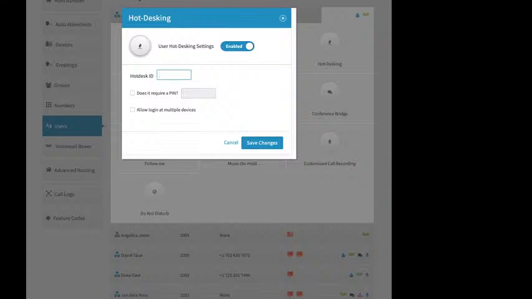So, it's Tuesday. I come into the office. Desk number 7 is open. I sit down. I pick up that VoIP phone. I hit *11. That turns on hot desking on that phone. It then asks me for the hot desk ID number. If the check mark for a PIN number is enabled, then it'll ask me for the PIN. And then it'll tell me calls will now come to this device, meaning any calls to my user will come to the phone I'm sitting at, right? End of my day, I pick up the phone, I hit *12. That way my calls don't keep coming to the phone after I leave, right?